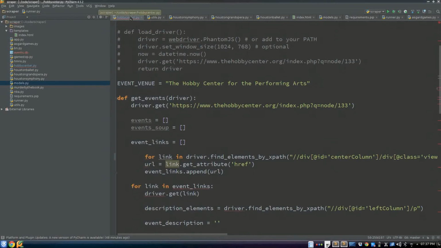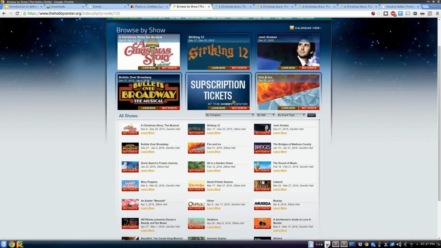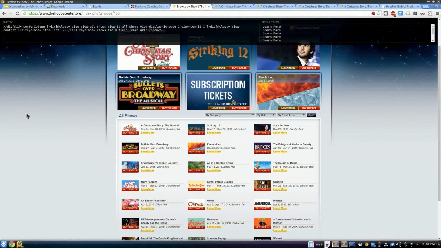So if we look at the Hobby Center's website, we came to this index page. The first thing we want to get off of here is that there is no timing information on this. It says December 8th through the 20th for A Christmas Story, the musical, so it doesn't tell me the time. Obviously they do shows at night, but on the weekends they do matinee shows at 2:30. The only way to know that is if I'm actually inside the page. But in order to automate that process, I have to find all of the links on this page. So this is where XPath comes into play.